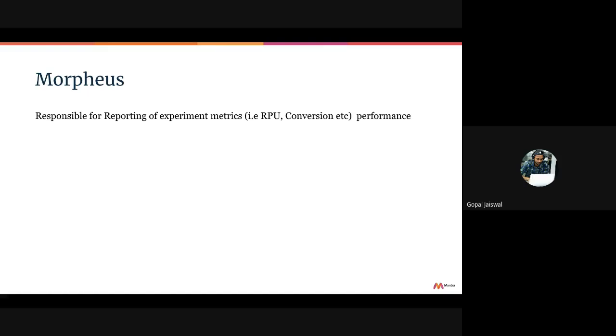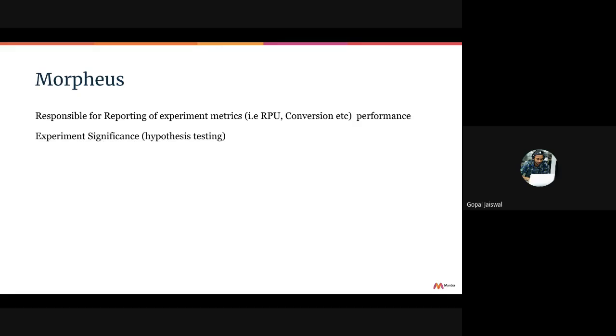In the case of revenue, RPU is a simple formula: the summation of revenue divided by the distinct users who participated in that experiment, grouped by the buckets or variants allocated. That's the concept, that's the formula. The data comes from our clickstream events. In terms of data sets, we have sessions, fact core items, and fact returns information. Based on that, we do the crunching and pre-calculate all the information, so that we can directly fetch it from our data sources instead of calculating again and again.